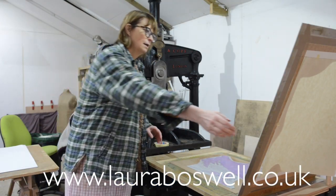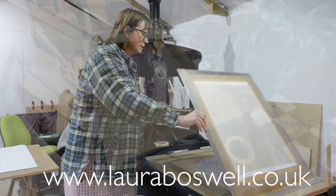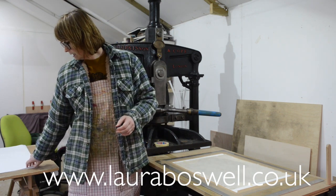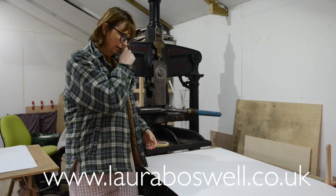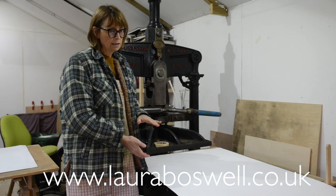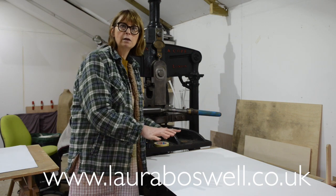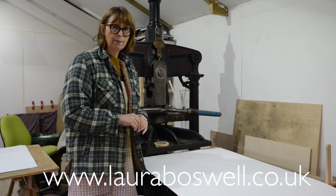Now it's ready to print and I'm just going to bring that paper down. I've just noticed there's a little hair on the paper — let's just get rid of that. Now I need to control the pressure that I put on this. I control the pressure of the press with card — I have about seven layers of this hard white card and I use those seven pieces to control how much pressure I put on the press. If I were using the heavy Fabriano Rosaspina paper that I usually print with — which is 285 gram paper — I'd be packing in the pressure and hauling on the press to get a nice heavy pressure for a nice cohesive print.